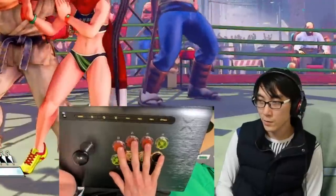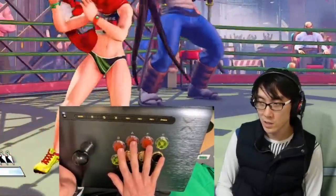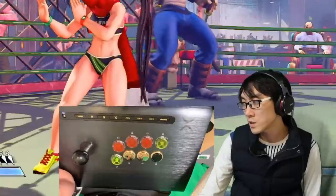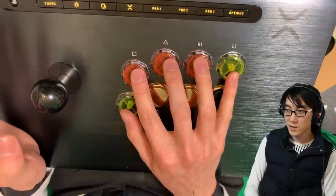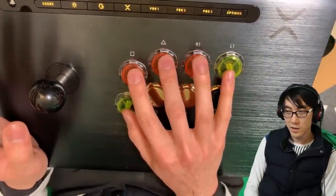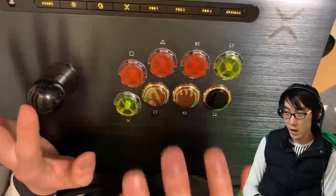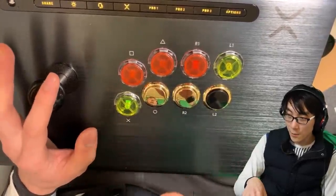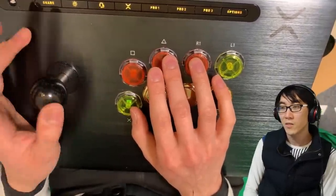So even if you're the type of person that leaves your fingers on the buttons like so, and you actuate them by just pressing them, because I have seen people doing this, especially beginners. When I first see beginner players, they'll often rest their fingers on the buttons and then just press them like this. They want that satisfying click. If you do it like this, you don't have a lot of velocity from coming up high, so you need that satisfying click, or you would appreciate it.